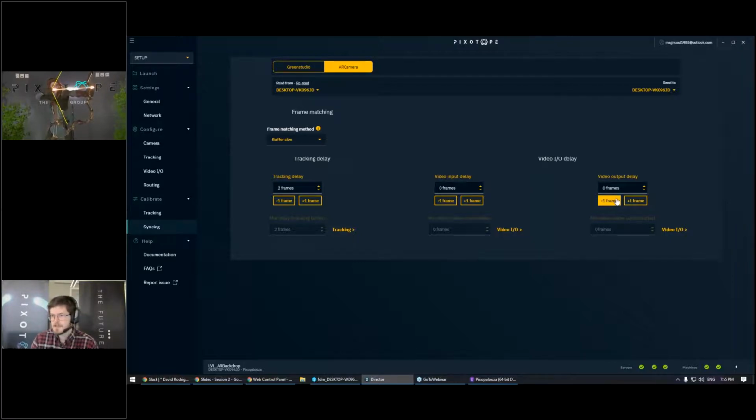But if for some reason someone like a director comes and asks you if you can delay the composite from your system, for instance, if you just need to quickly try to match the video or the composite together with, say, audio for lip sync, then we do have a way of doing that from this interface.